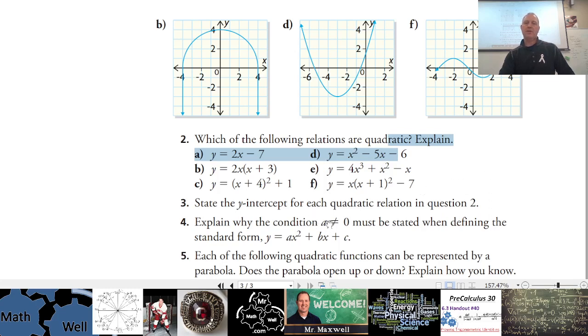I added this to the notes as well. A cannot be 0. Why is this condition there? Because it removes the x squared term, it's a straight line otherwise. Yes, it removes the x squared term, which is the defining characteristic of a quadratic. So that's the best way to put it. If a was 0, that would remove this x squared term, which is required for it to be a quadratic.